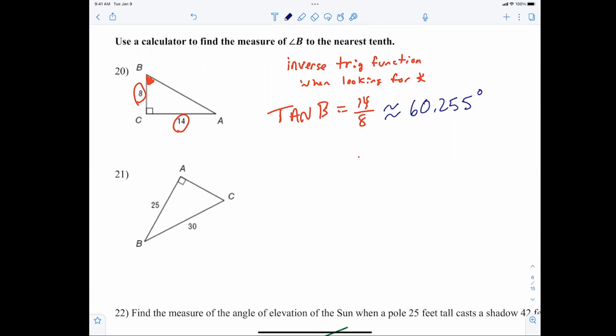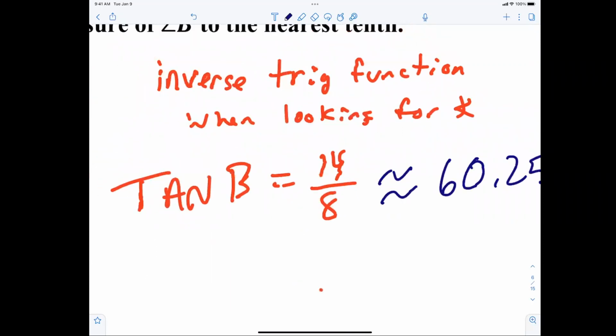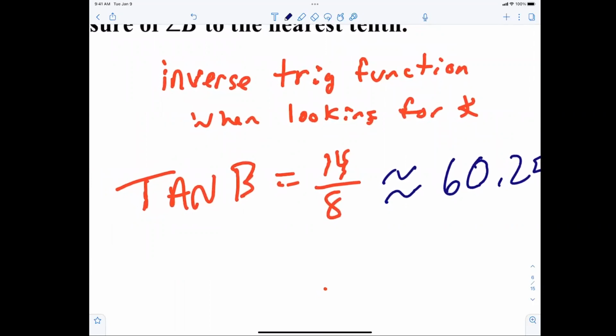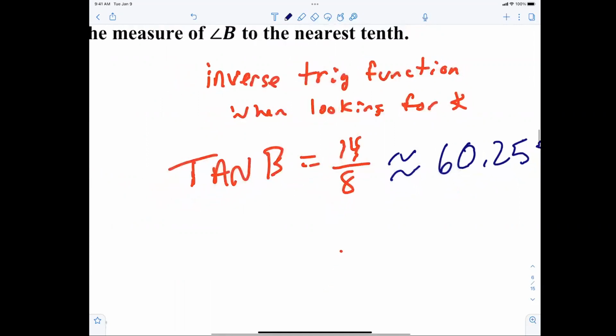You use the inverse when you're looking for the angle, right? What does that say right there? That's what you were supposed to put down in your notes yesterday as I was doing all of these problems. That's what I'm telling everybody. I went through yesterday and told you exactly how to do the problems. And I'm not sure how much you did last night, because some of you guys are way too busy.